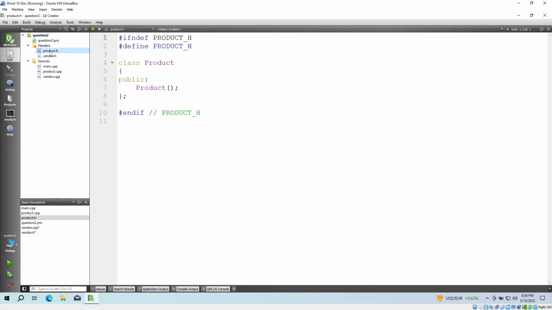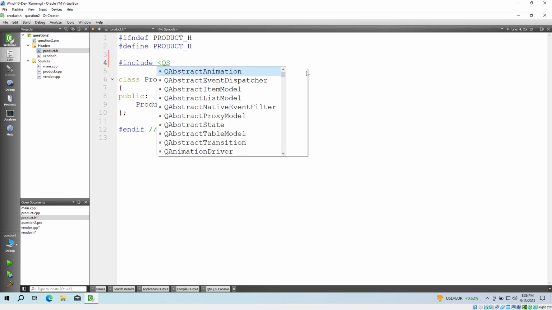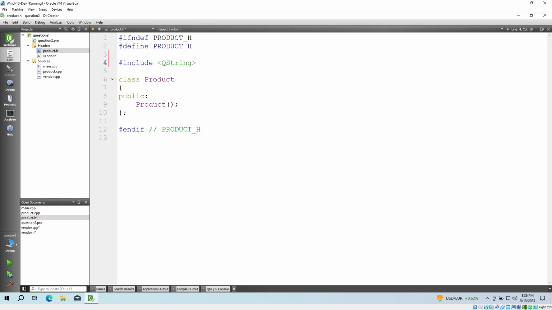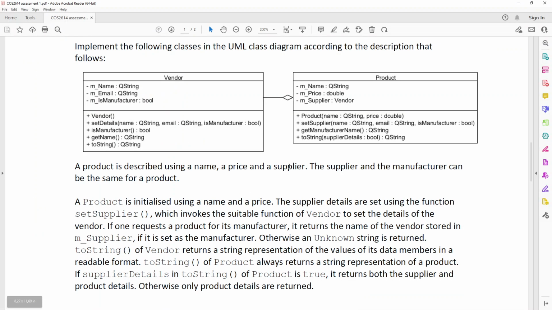Okay, so for our product, we actually want to include a QString here. Hashtag include QString. Okay, and if we have a look at this UML diagram, product is something to do with the class.